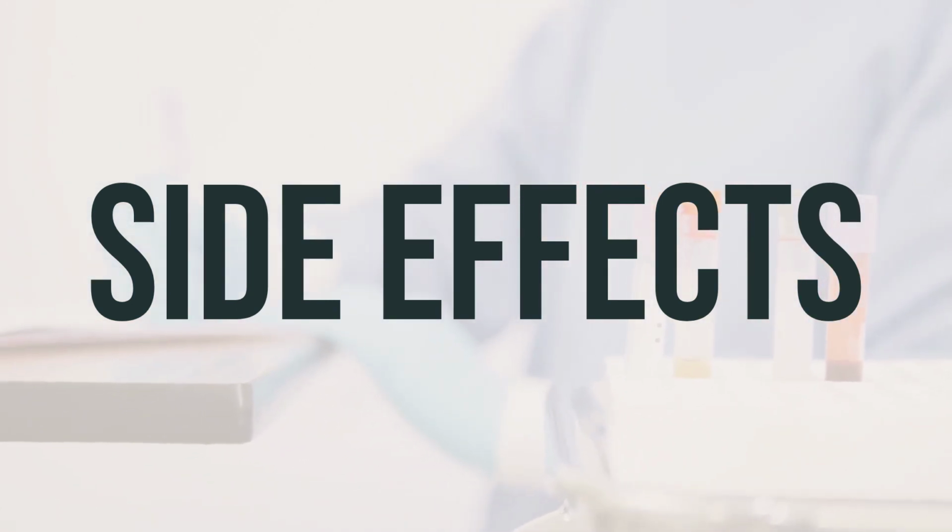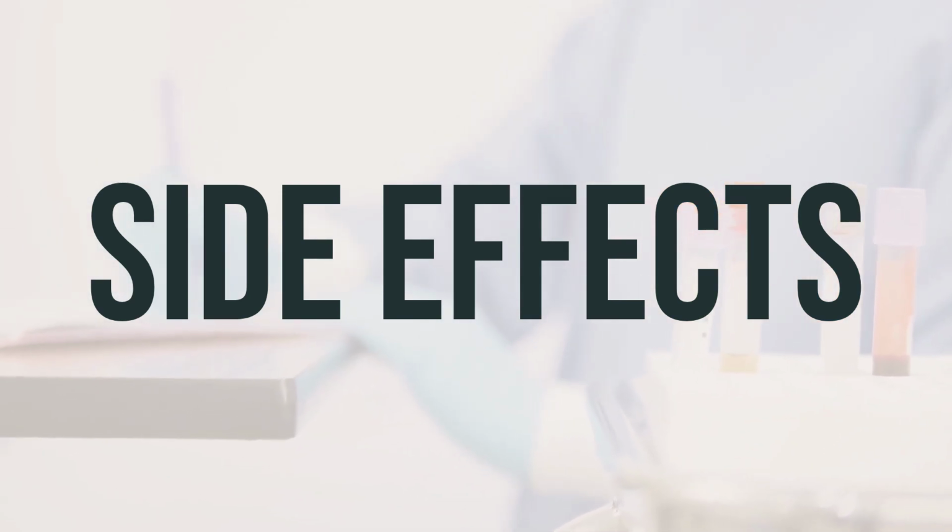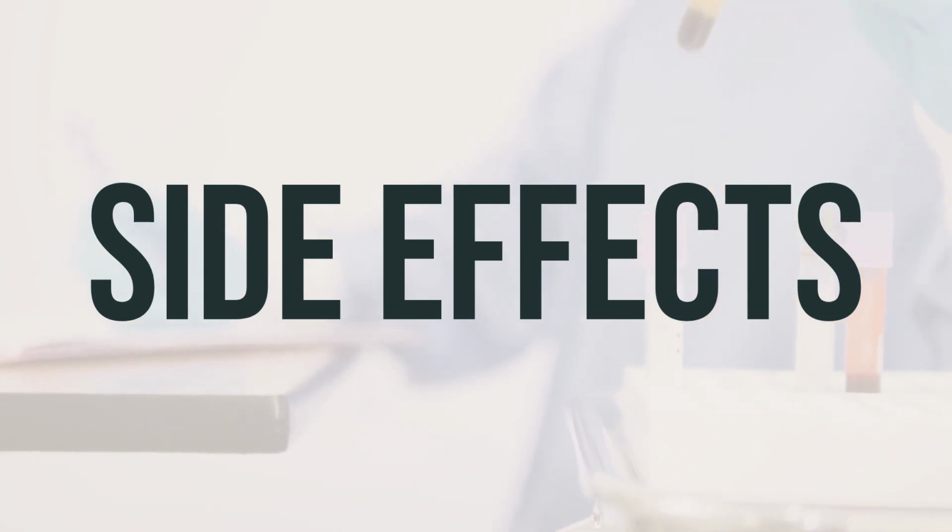It's important to note that this is not a complete list of all possible side effects, and if you experience any other effects not mentioned here, it's best to consult your doctor or pharmacist for guidance.